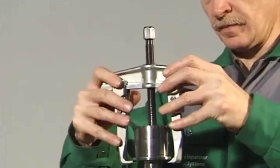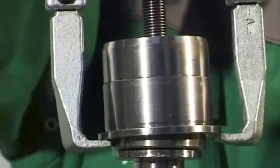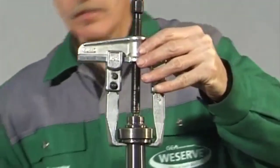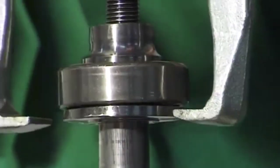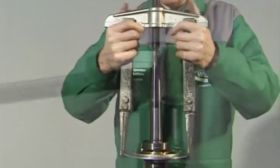Pull off the bearing bush, together with angular contact ball bearing, with the aid of a commercially available pulling device. Then, pull off the angular contact ball bearing and the ball bearing protection ring. Use pliers to remove the retaining ring. Use a commercially available pulling device to pull the angular contact ball bearings and the bearing cover off the spindle.